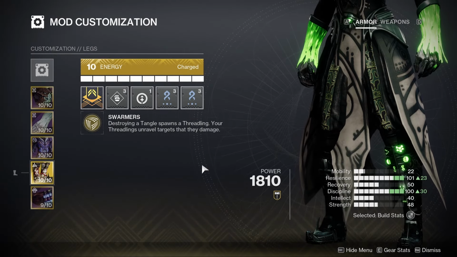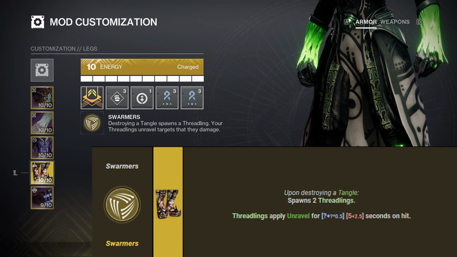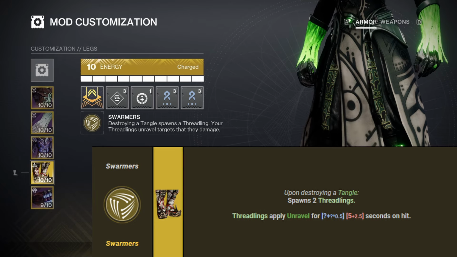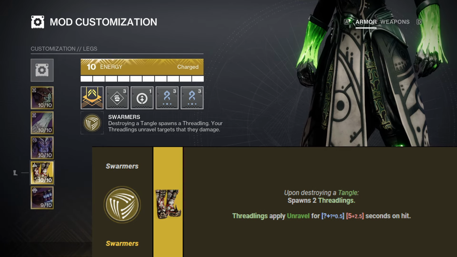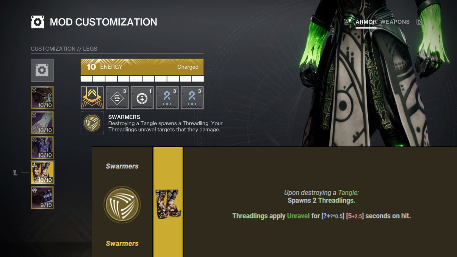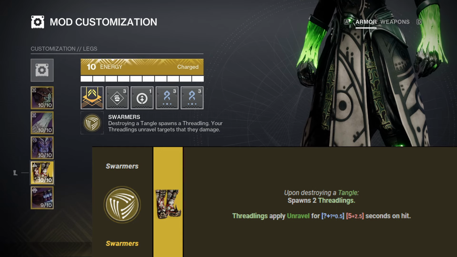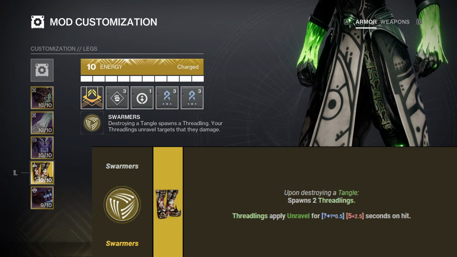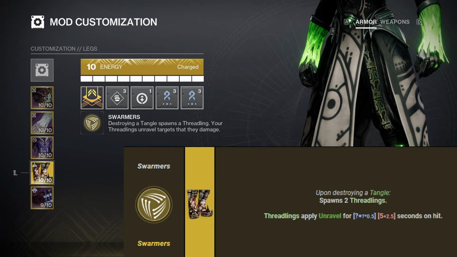Down to the boots, we have our exotic legs, the Swarmers, which of course come with the intrinsic perk Swarmers. Destroying a tangle spawns threadlings, and our threadlings unravel targets that they damage. Very simple, but very effective. Again, unraveling enemies means we're spawning more threadlings, and the more threadlings we're spawning from our tangles means we're just causing more damage. Swarmers really makes you the ultimate minion Strand Warlock that you have been looking to be.